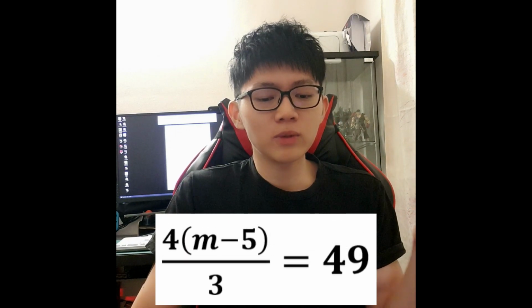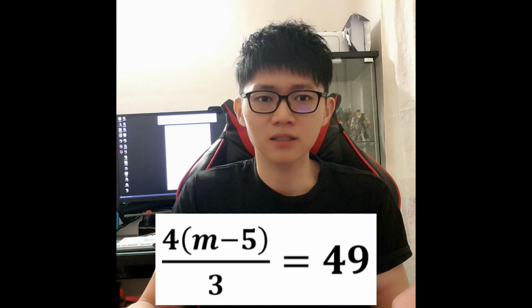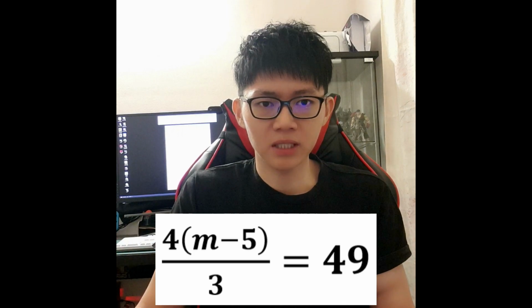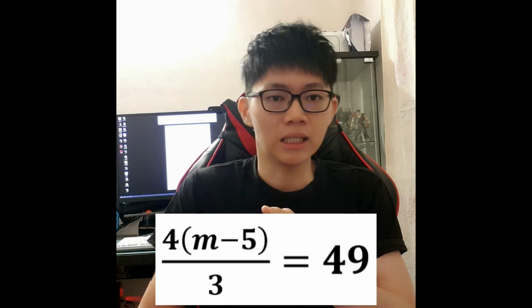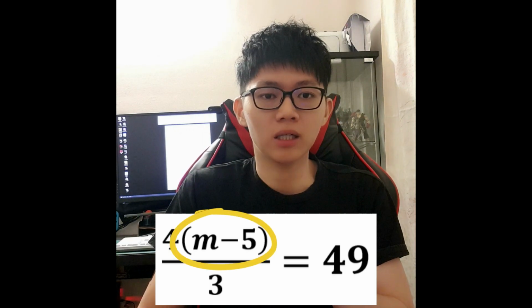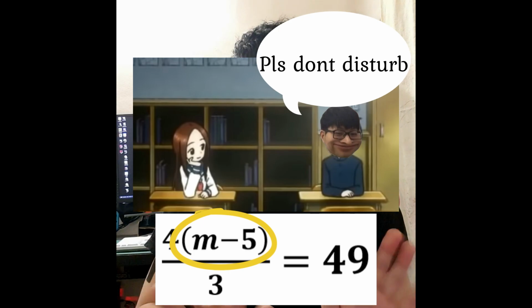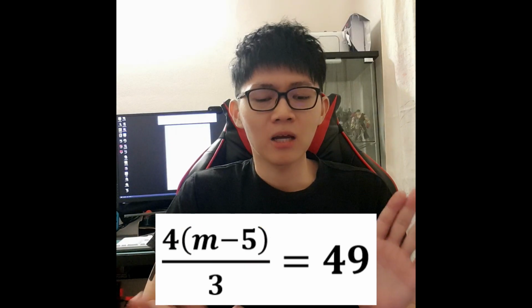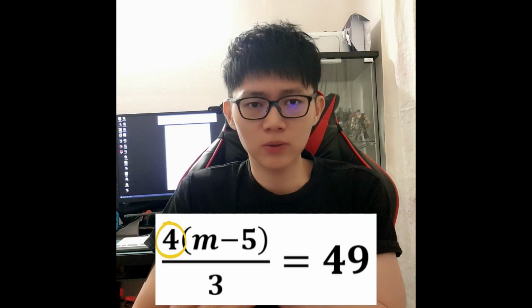Alright, now then we still have 4 minus 5 and the 3. So which one looks the furthest? Okay, so let's talk about everybody. First we start with something that is actually closer to M. So look at M and then negative 5. They are in a bracket, just like your protagonist, your main character, is in a room with his girlfriend, or if the protagonist is a female, then with her boyfriend. So don't disturb first, right? Well, we have the 4 just right outside the bracket. So it's pretty close to our M, right?